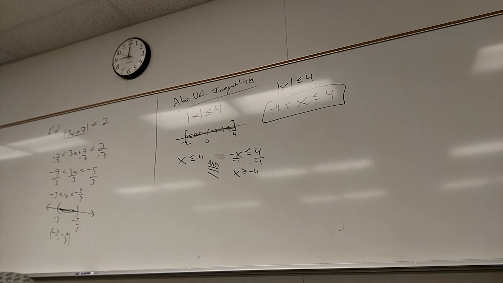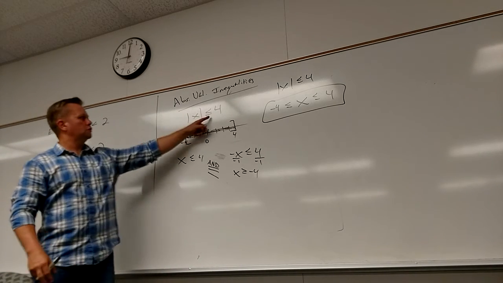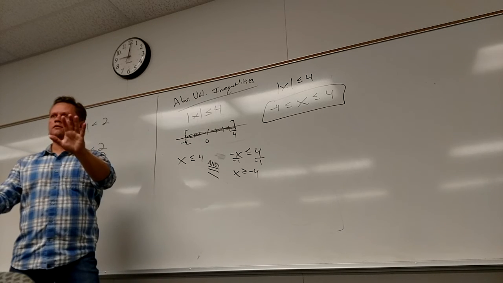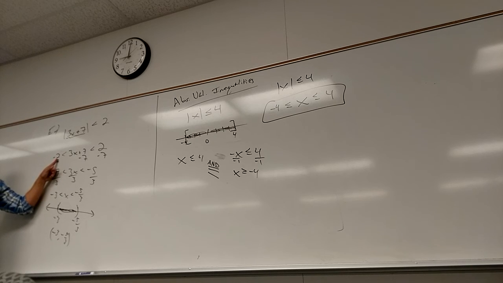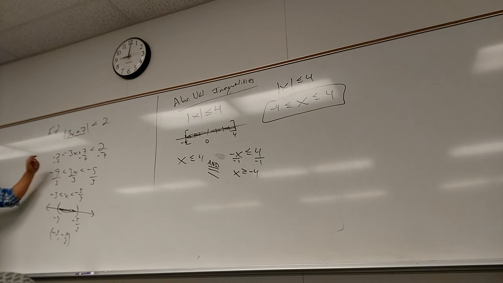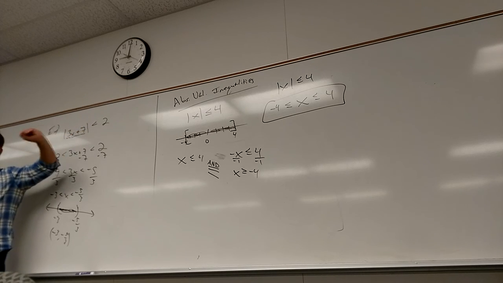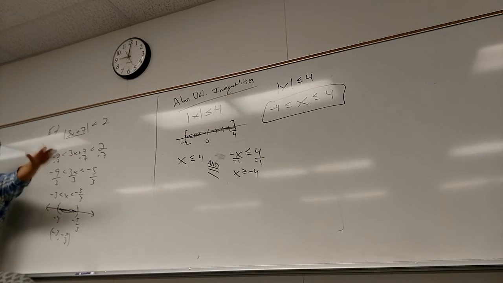Yes? Question, why is it -2 all the way to the left when it's not less than or equal to? Right? Oh, the equal to only, the only difference between this problem and this problem, that equal to means it's going to be brackets. It's the only thing that means. Okay, so why did you subtract 2 on the left then? You just put it on that side? Well, what this is saying is that number can go up to 2 or it can go down to -2. Okay. So how can I always rewrite absolute value of something less than or less than or equal to something? It's just going to be that something there and the negative of that thing there. I love the idea of you can go up this far, you can go down this far, but stay close to me, right?